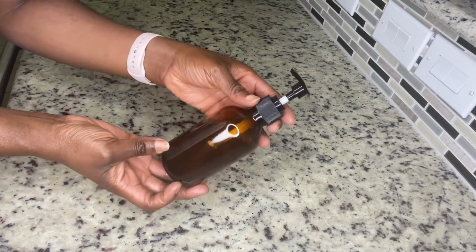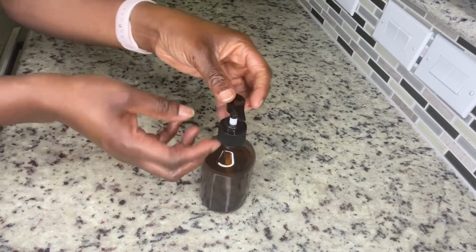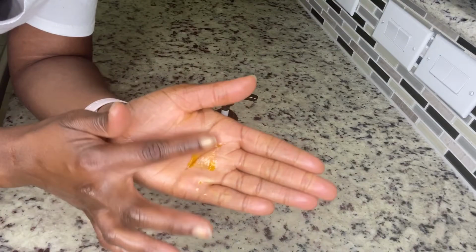Our carrot oil is ready. Go on and try this super easy recipe out. It's awesome for your hair and skin, I promise.